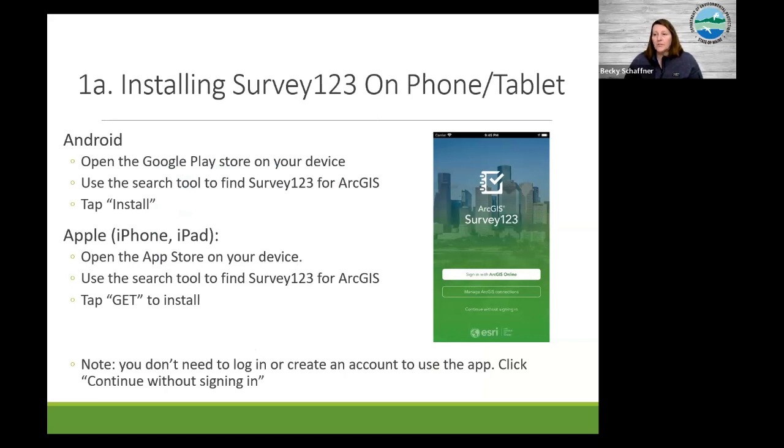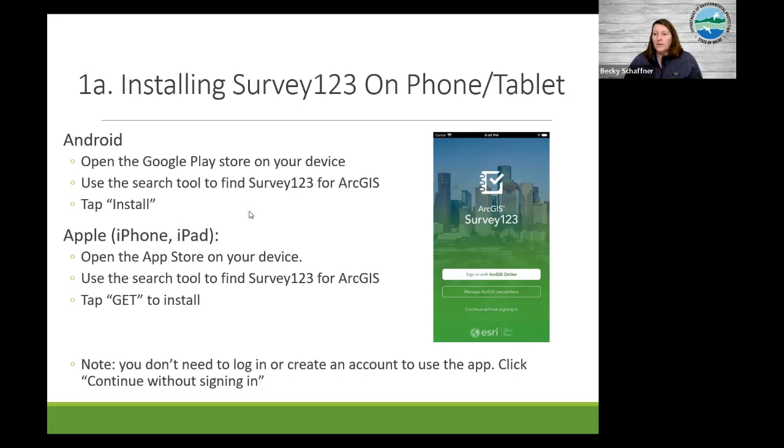Use the search tool to find Survey123 or Survey123 for ArcGIS. And there should be a green icon. Once that comes up, then you hit install or download. I'm not sure what the exact terminology is, but it should be fairly clear what you need to do.